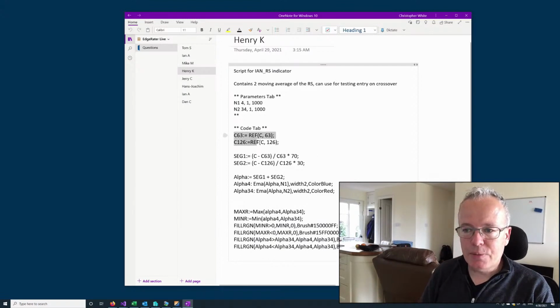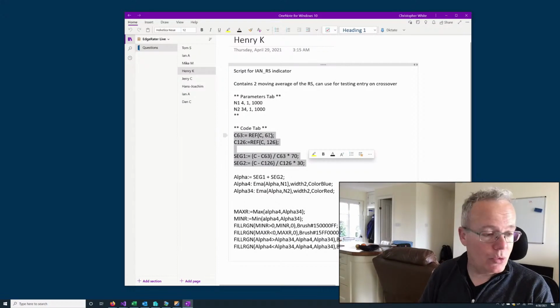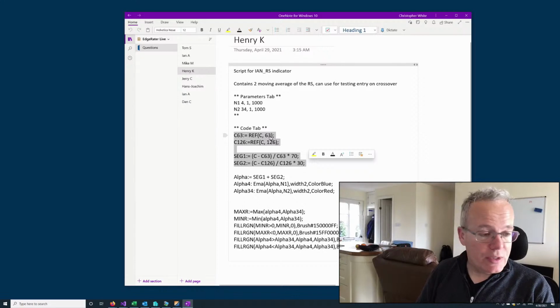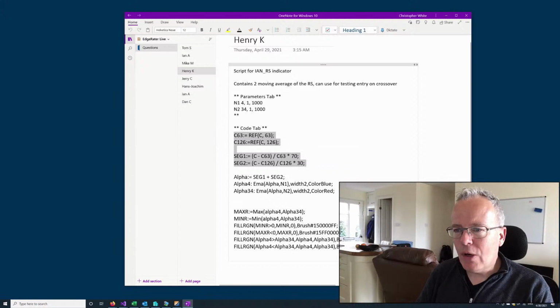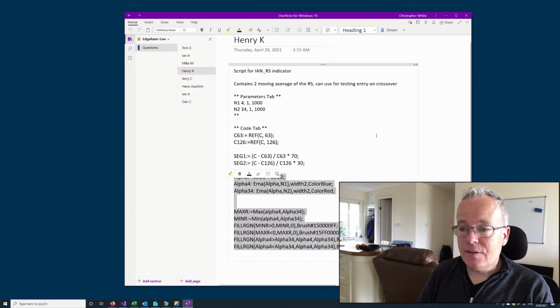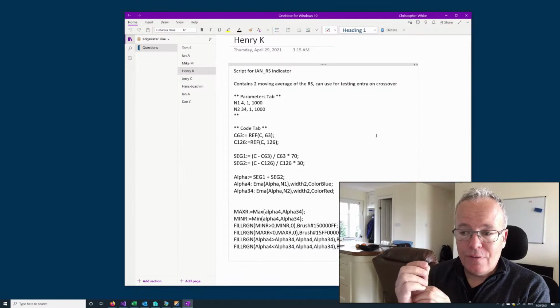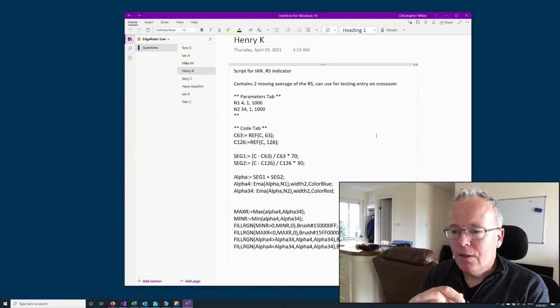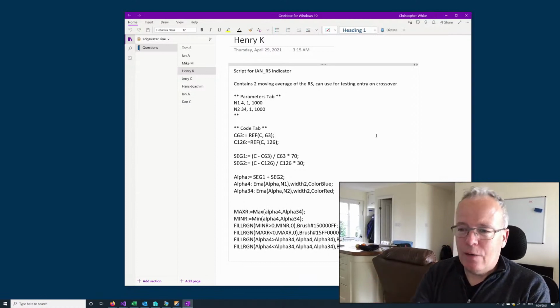It's very similar to mine in terms of the actual code, although he has been a bit more specific about the number of trading days that make up 3 months. I just roughly put in 60 trading days, but in Henry's script he's got 63, and then 126 days for 6 months. So a little more accurate there. But then the magic here is that he's actually put in the value for this relative strength indicator, and this output there is called alpha.